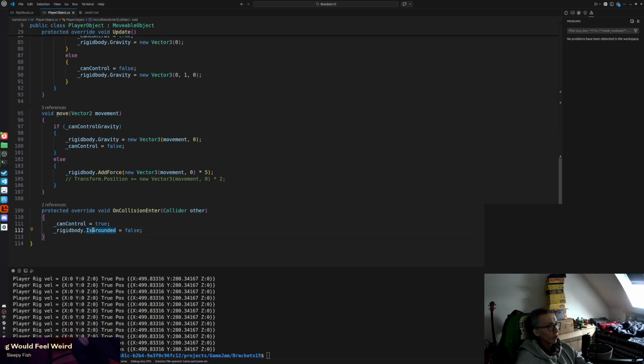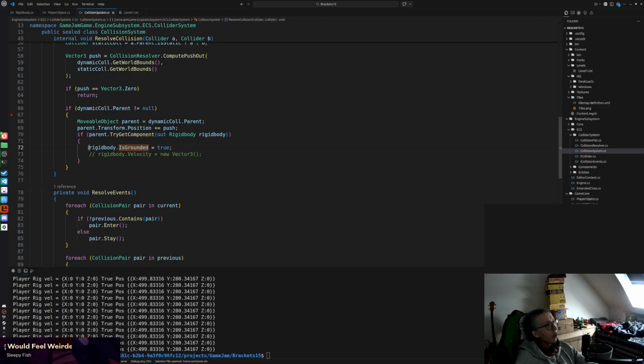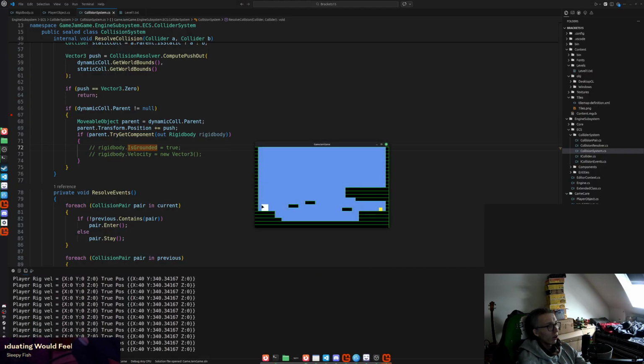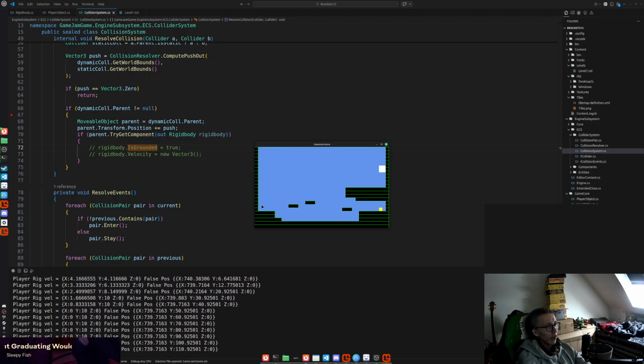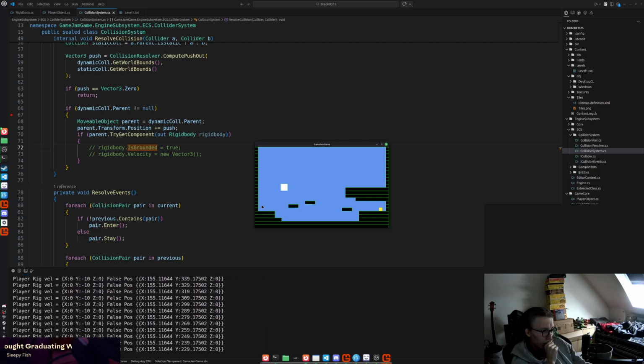Like where else are we checking for grounds? Here. Do we even need to do that anymore? Nope, it's strong enough on its own. And now it works. Yeah.